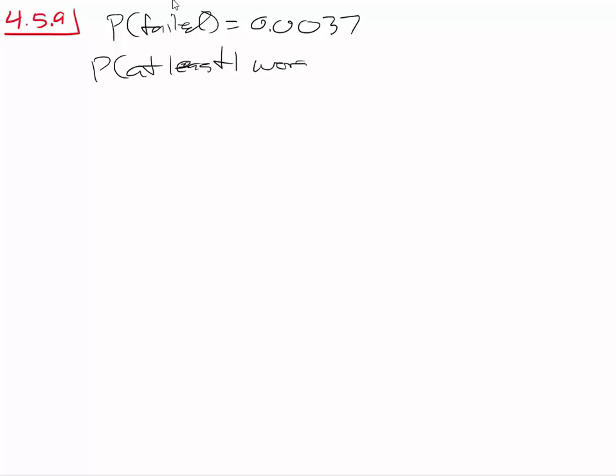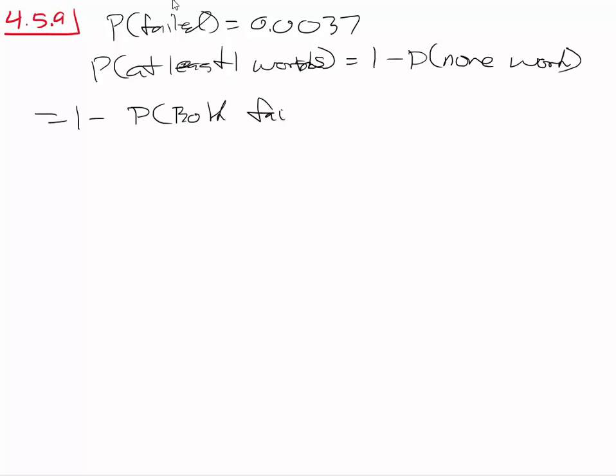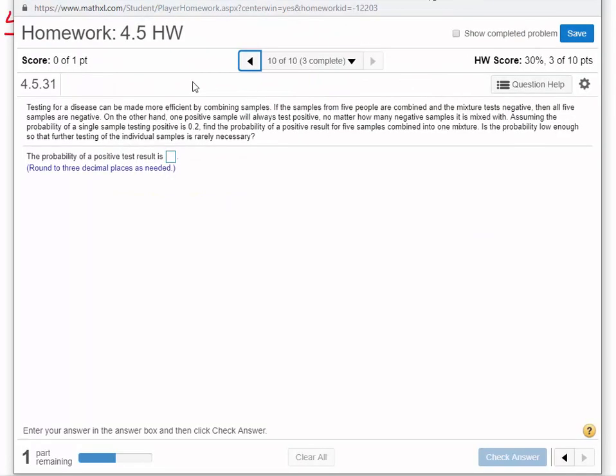So the probability that at least one works is 1 minus the probability of none work, which is really 1 minus the probability of both fail, which is 1 minus, well, if they both fail, here's my 2 dashes, 0.0037, 0.0037. Multiply those, subtract it from 1, and that's going to be your answer. It's that simple, right? So it looks like so far all of our questions are at least ones and then some conditional probability. Okay, the last one we've got here, number 10.